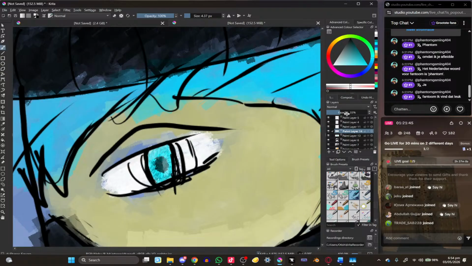A little bit more of a highlight on the eye. There we go. Good. Speaking of shading, let's immediately go and add in the rest of the eye shading. There.